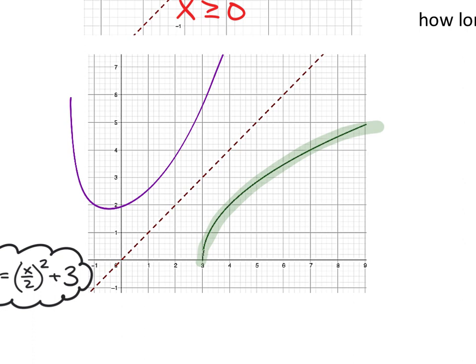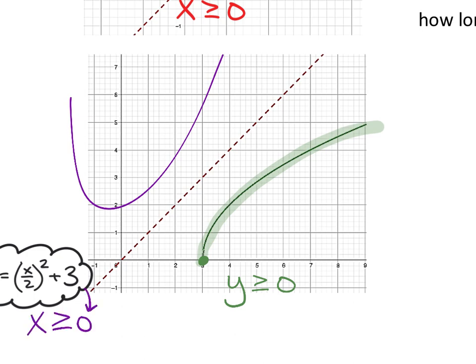For the green problem, it's really easy to notice its restriction of its range. What's the lowest this graph is going to go? That's going to be to the right, thinking up and down. How low does it go? Zero. So if y is greater than 0 in the green one, and we are switching all of the x's and y's to make the purple one, I should no longer write y is greater than or equal to 0. What should I write? Switch the x and y. X greater than or equal to 0.